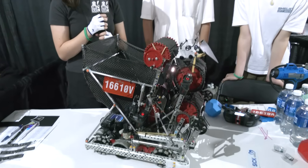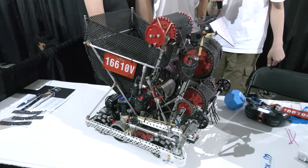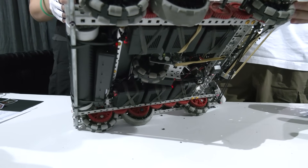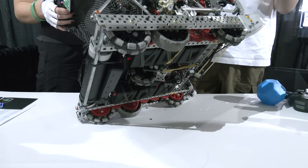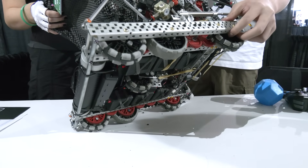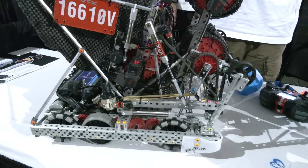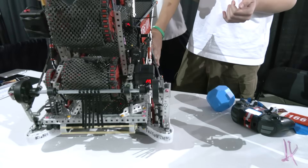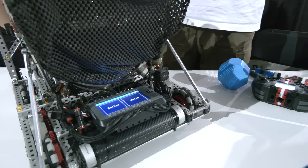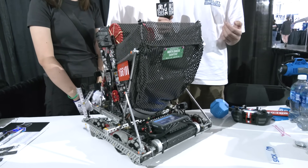It's working out great so far. Eddie, let's talk about code — what do you want to highlight? A lot of teams use odometry, which is just this tracking wheel, but an issue is that if the wheel slips or if we cross the parking zone, it causes the tracking to be off and the autonomous route goes wrong in a lot of scenarios. So we implemented four distance sensors, one on each side of the bot. This allows us to reset our position based on the walls using trigonometry combined with our odometry to figure out our exact position on the field even after crossing the park zone — useful in skills as it allows us to clear both park zones, giving higher overall score and accuracy in autonomous.